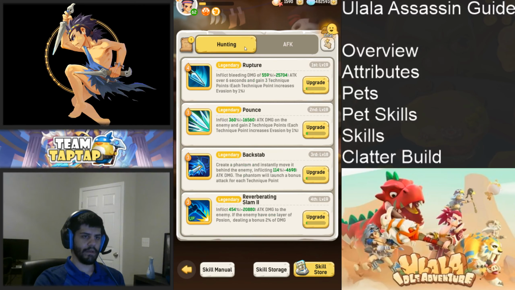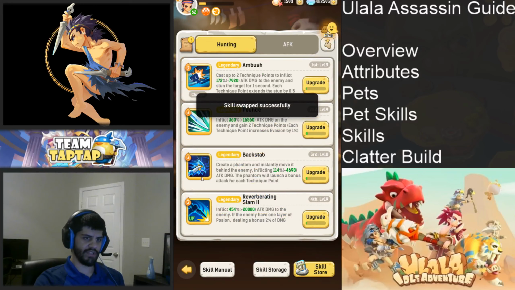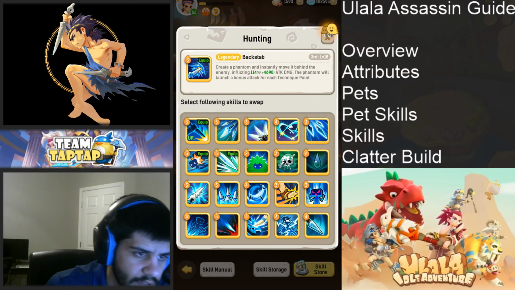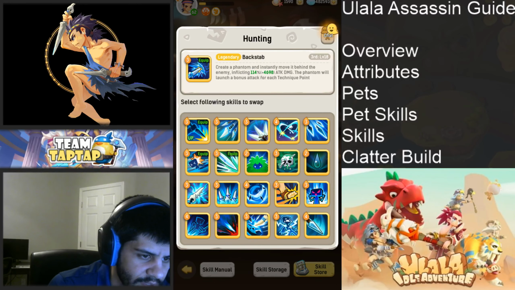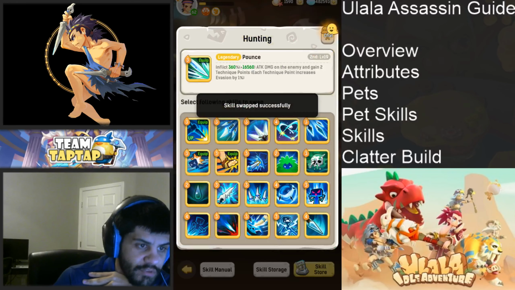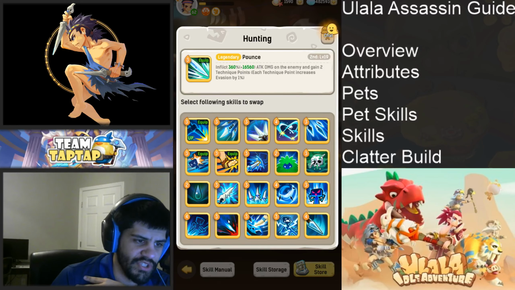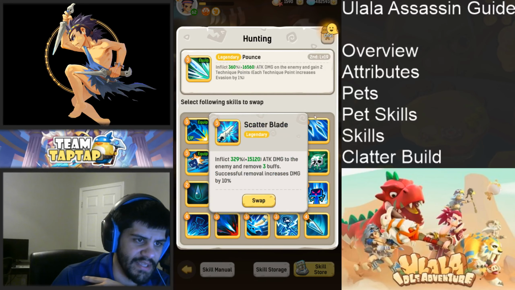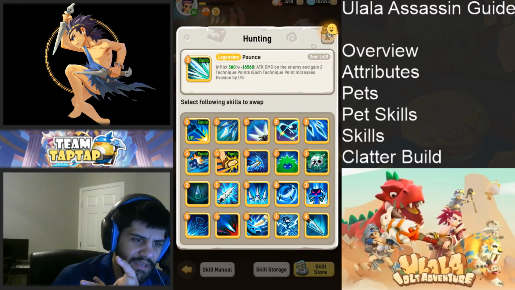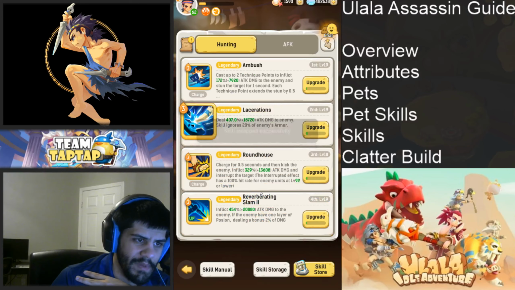Alright, those are my builds. There are a lot of times where I'll end up having to use ambush and roundhouse. Where's roundhouse? The kick. There we go. Ambush, roundhouse, and if I have to use both of those, then I'm almost always just using reverberating slam and something. It depends on the fight, but maybe lacerations.